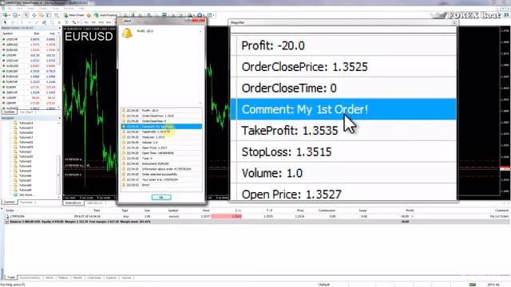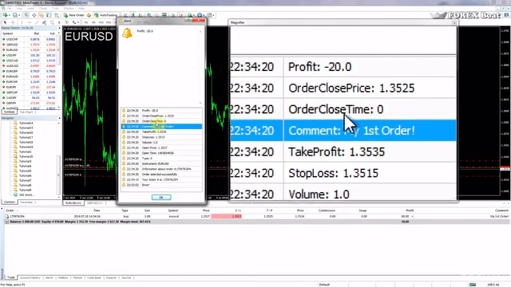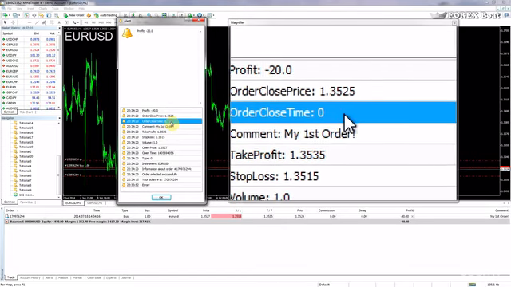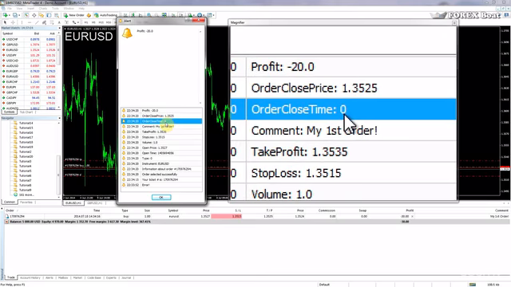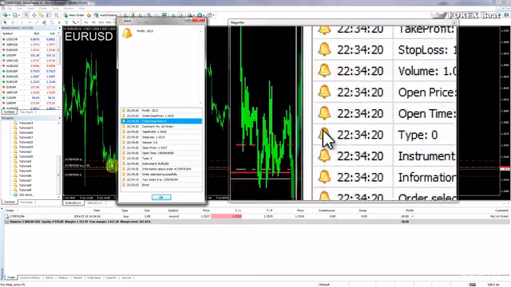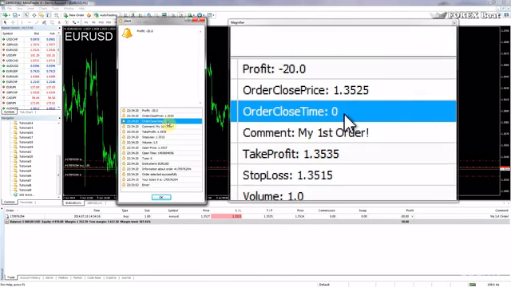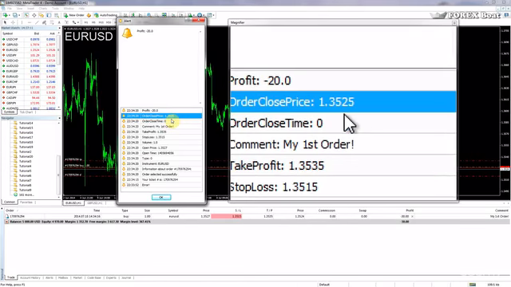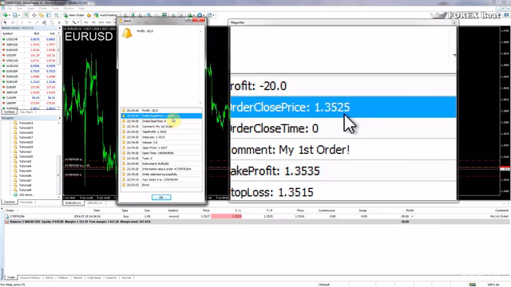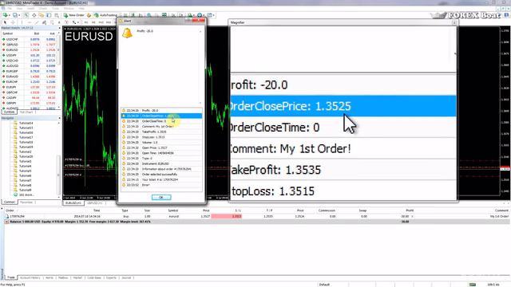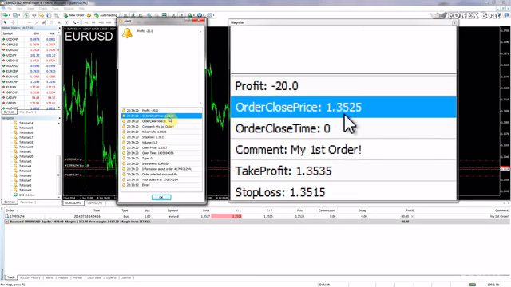That is our comment. All right, and to the very important bit, my order close time. The order close time is 0. That means the order is still active, which you can see over here. It is still in the market. And order close price 135.25. That is the price at which we could have closed the order at the time when we launched the script. And as we discussed, for this buy order, this represents the bid price at that time.